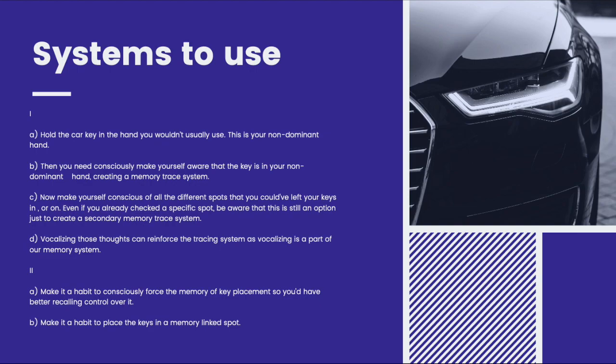Picture all the different spots where you might have left your keys, and then try to imagine the last time you saw your keys, the last action you remember taking before losing the keys or before placing the keys, and go from there. Take yourself from where you are to the past reality where you already lost your keys, where you placed your keys somewhere and now you don't currently remember where they are, and go from there. Try to look at these places that are kind of highlighted in your brain throughout this practice.